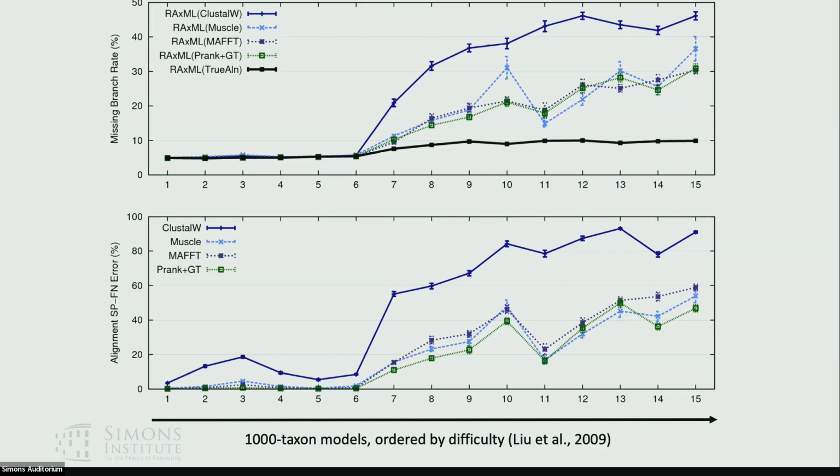And then as you go to higher rates of evolution, the tree error goes up just because of the rate of evolution. But if you have to estimate the alignment, error goes up for the alignment as well. The one thing to notice is that Clustal, which is like the most commonly used alignment method, has the worst accuracy on large evolutionary distances. So what's going on here is that some data sets with 1,000 sequences are easy. Some are hard. What matters is the evolutionary diameter.